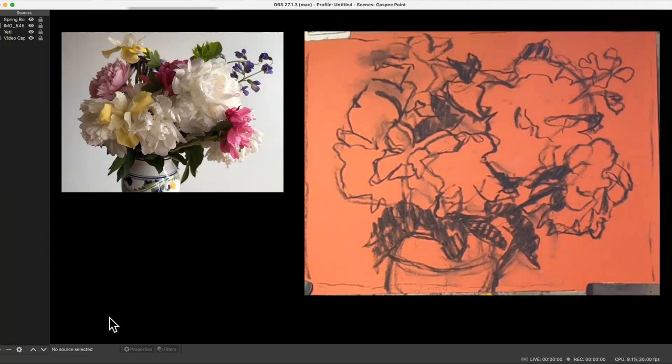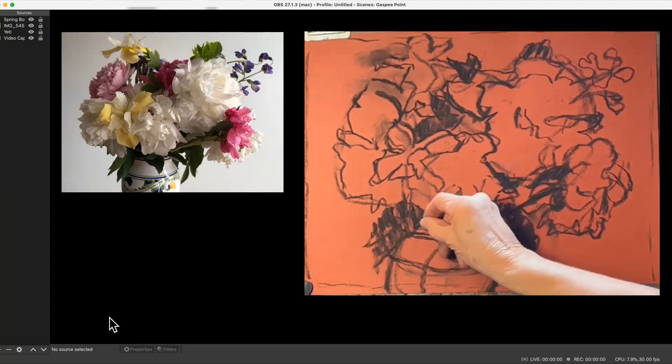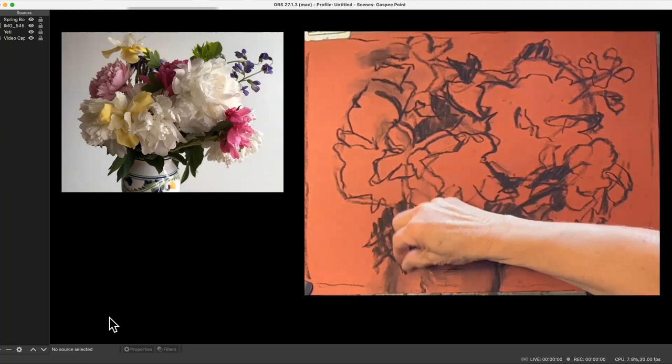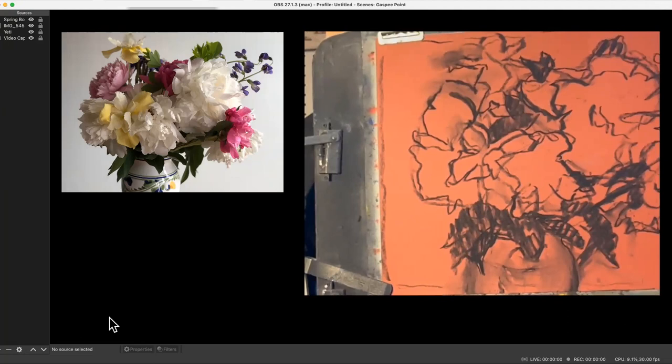I have painted quite a few peonies. I always say you don't want to remember how you did things, but experience does count — understanding their structure. Sometimes I think experience is a problem because people repeat things; they don't look at things freshly because they're relying too much on what they know and not what they see. I don't want to know how to do what I'm doing — I don't want to because then I'm bored, and I think it's boring when you repeat yourself. It's kind of a mix.